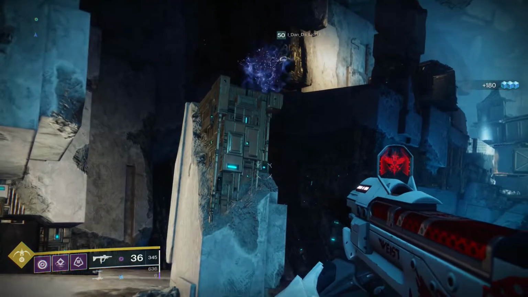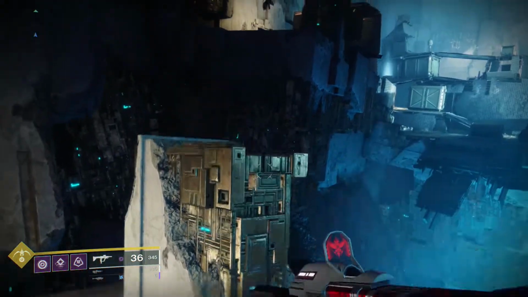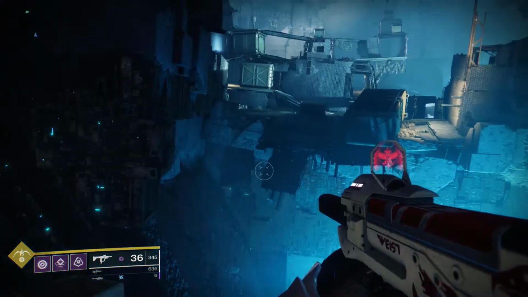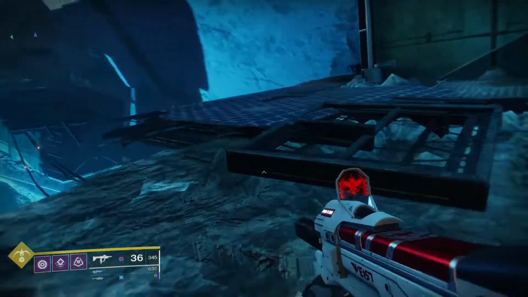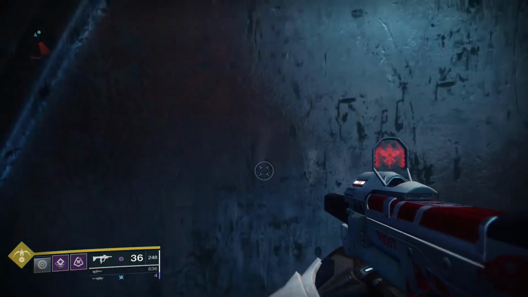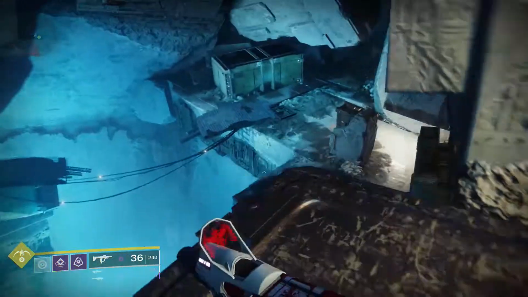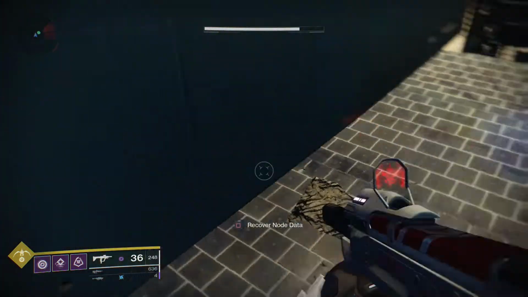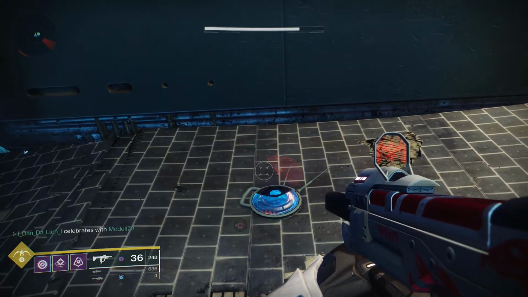Node 6, the final node for this step, is located in the Rift Lost sector on Nessus. When you first enter the main room, you'll see a large container balancing on the edge of the cliff to the left. Clear your way through the room, and when you get to this container, climb up on top. To get the node, you'll need to hop off the edge and land inside the container. Once you get in, you can pick up the final node.